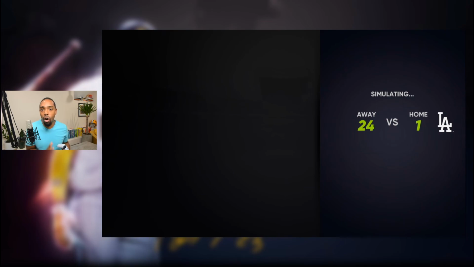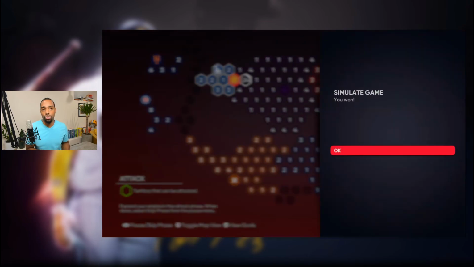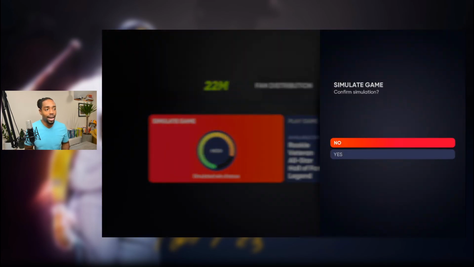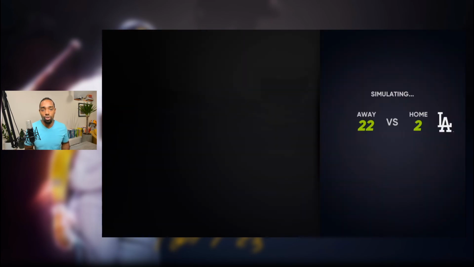Here's what we're going to do. We're not going to take all of the Dodgers territories just yet. We're going to go straight at the stronghold, and I'm going to show you how to do that. Remember, at the beginning of the video, I said you want to suffocate the opponent. So you want to create a buffer around their stronghold.